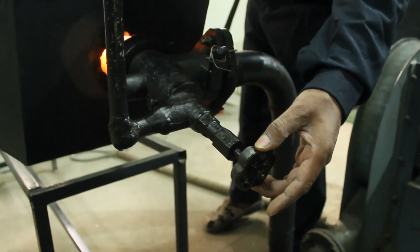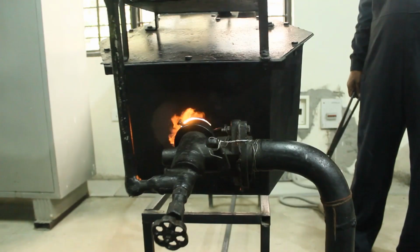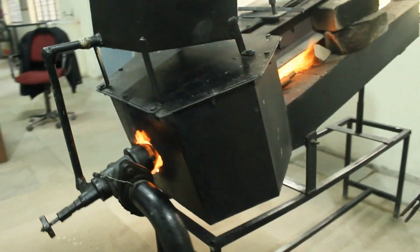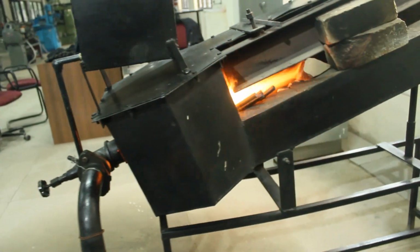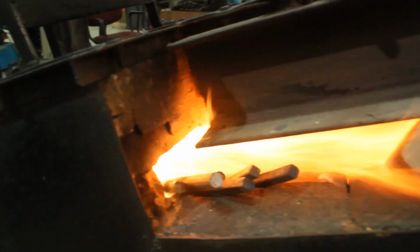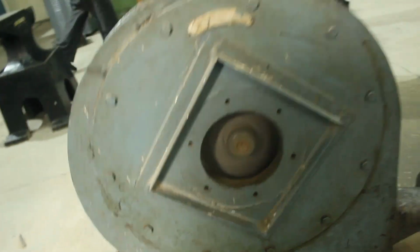This is the regular pressure knob which is used to adjust the concentration of the fuel and the air. This is our furnace and the blower. This is the rotating turbine, the rotating part of the blower.